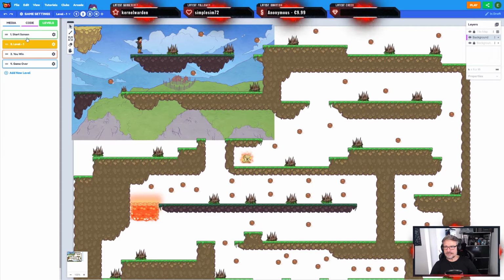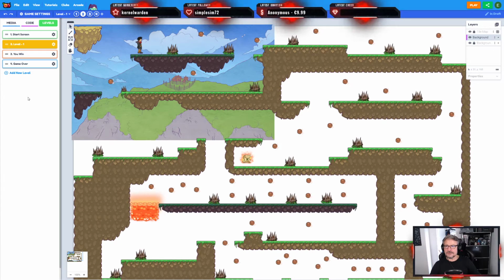And if you do that, and then in code you reference the number of the layer, or the number of the level, sorry, it will fail. So if you, for example, have your winning screen on level 4, your game over on level 3, and you move that around, if you reference the number, it will fail. So if you win the game, it will go somewhere else. Keep this in mind if you move around these things, that you need to take care of that if you reference a level by number.